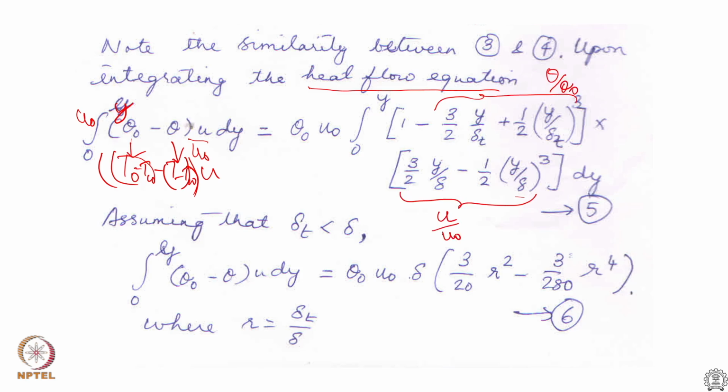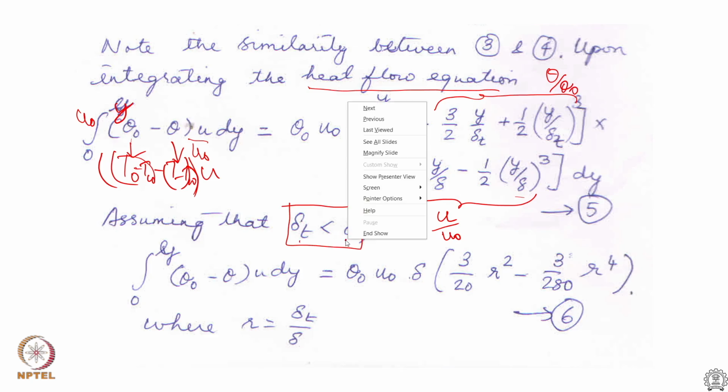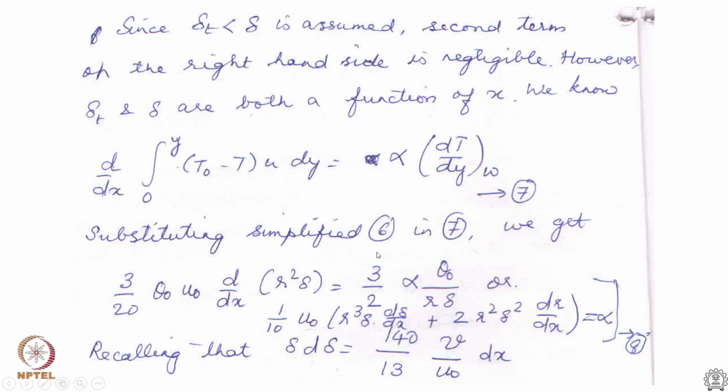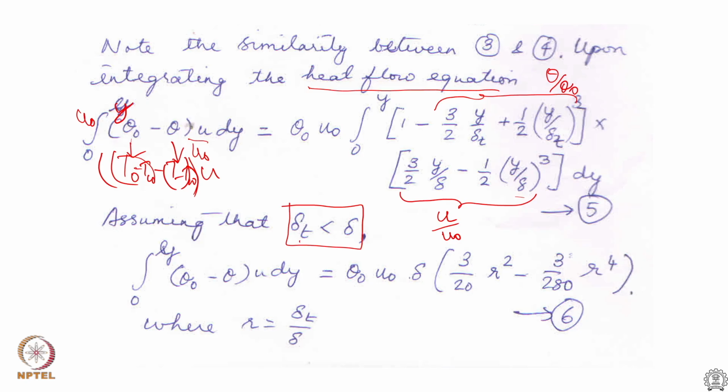This forms our energy equation. We are not going to worry about the shear stress because it is already derived and it will be the same. We will just discuss it very briefly. Then we are going to make a critical assumption that delta, the thermal boundary layer thickness, is always going to be less than the hydrodynamic boundary layer, and it is quite true for air because we have an unheated starting length, and it may be on the order of the same in the case of air, even if the starting length is 0 or the unheated length is 0.